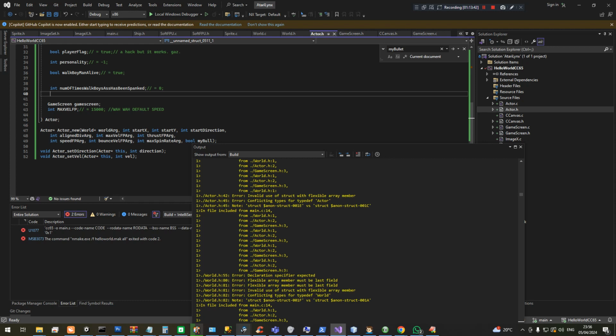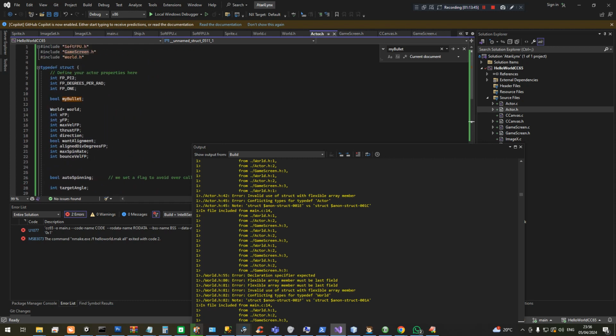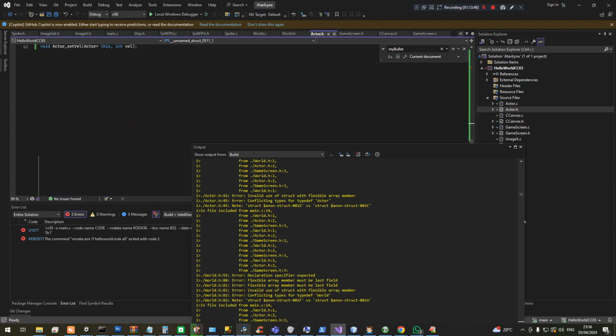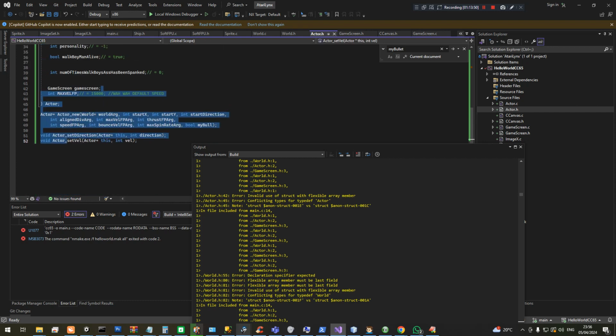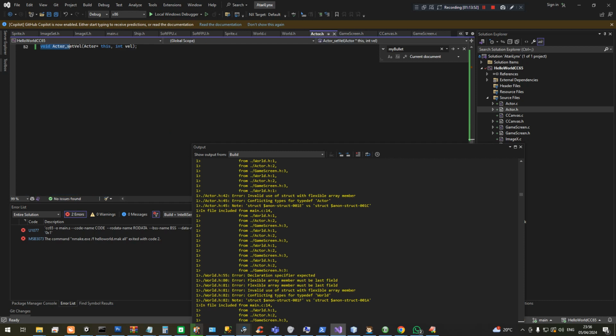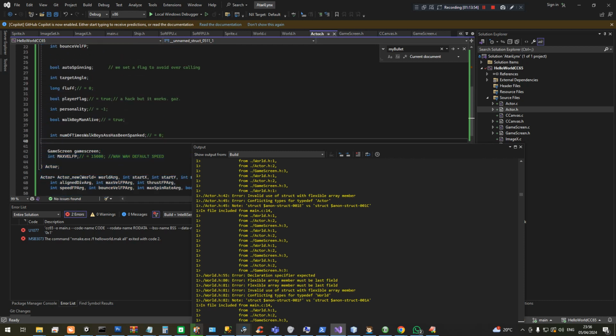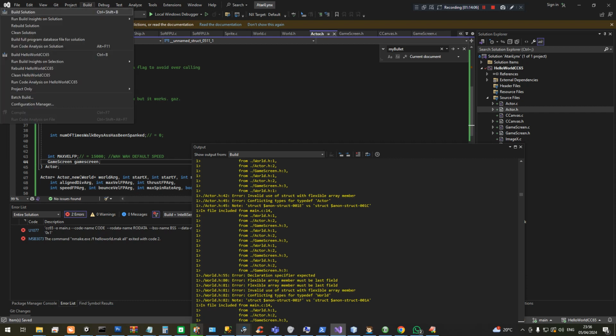Invalid use of struct with flexible array member 42. So, whoa, I don't know what happened there. Well, what the hell's that? That's Chappie. That's Copilot going nuts. So when you use something which contains a flexible array member, which is just an array, I think, do you have to put that at the bottom too, even when you use something that uses it?